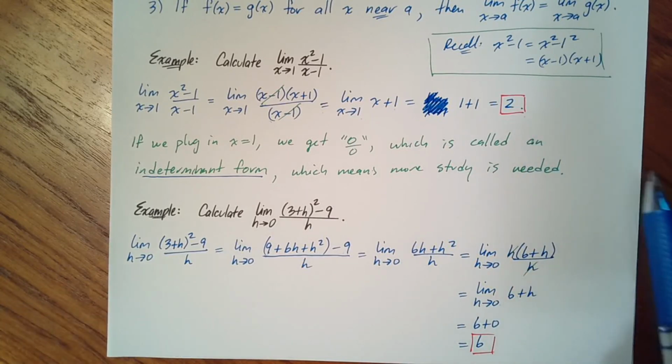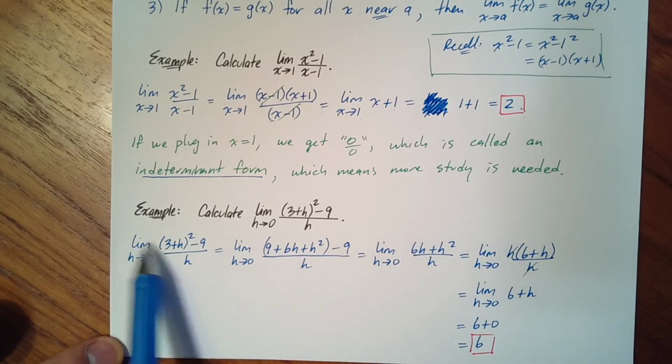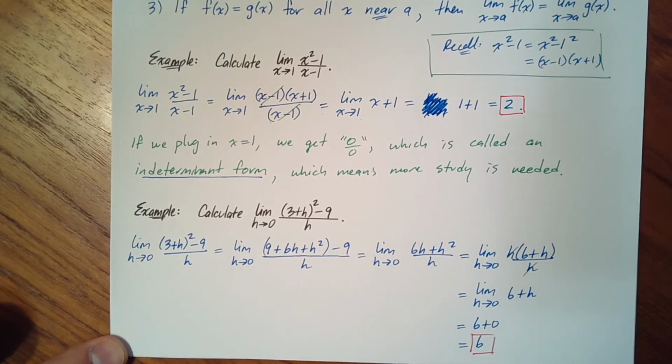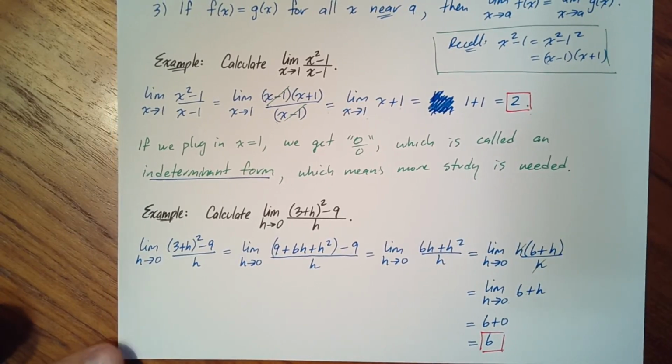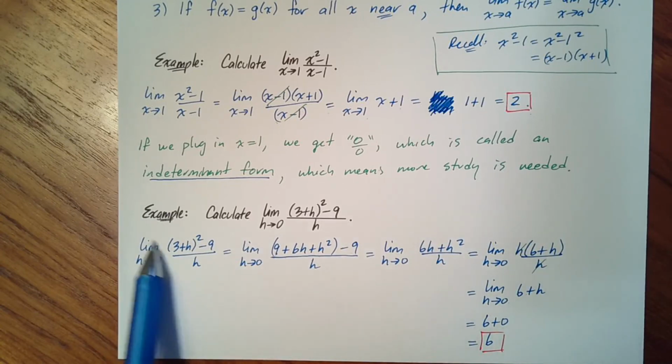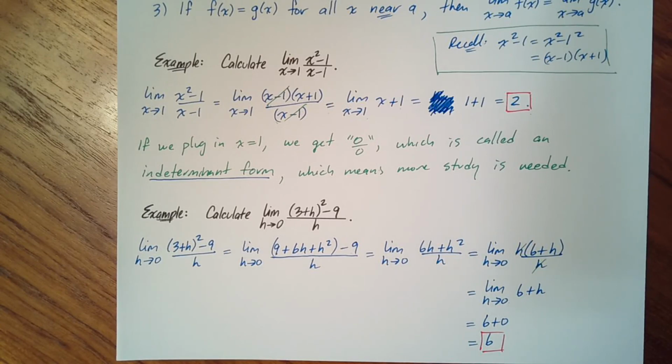A lot of people come up with a habit early on where they kind of just get lazy and decide that it's too much work to write this, so they just don't bother, and then they try to keep track mentally of the limit that they're actually taking. But that's not what you want to do. You want to write your steps as precisely and carefully as you can. So always keep writing this until the point at which you've actually taken the limit. So in this case, it was here.